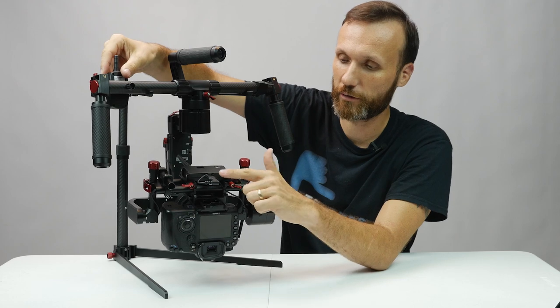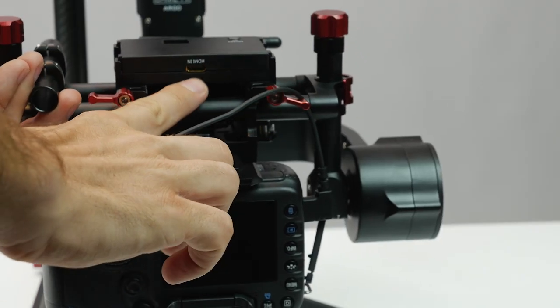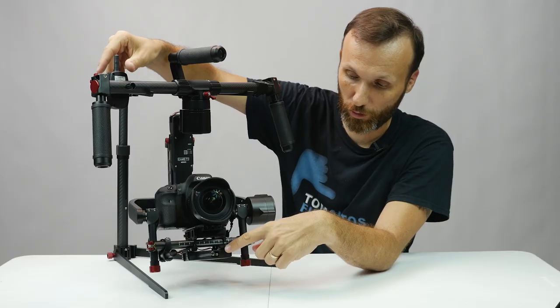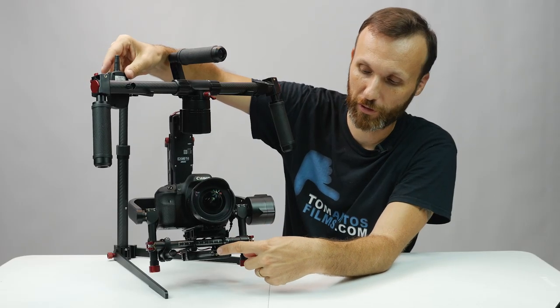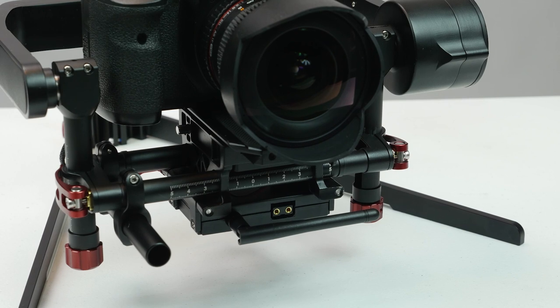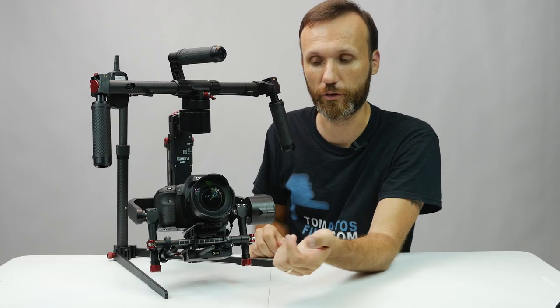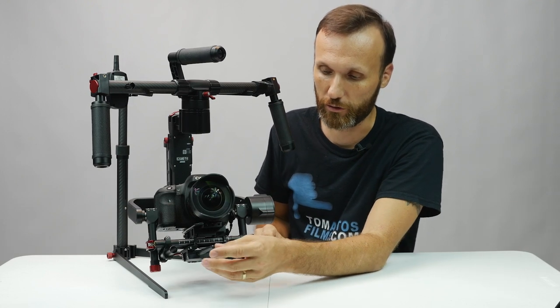And then here in the back, you have a micro or mini HDMI connection, so you can connect your camera to it. Also here in the front of the power box, you have a P-TAP power connection. So you can connect other accessories, like let's say a wireless follow focus, and power them off of that.